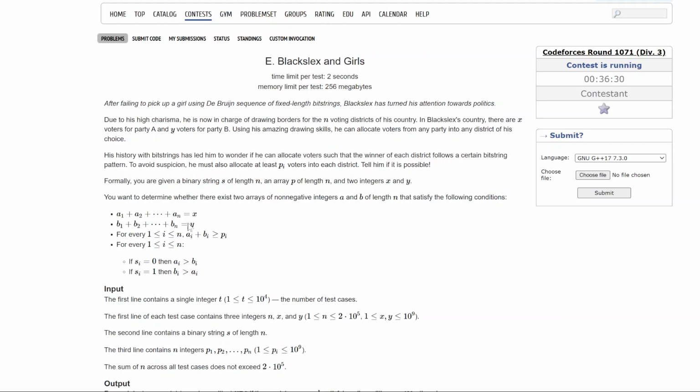Ai denotes the number of voters of X in each district, and Bi denotes the number of voters of Y in each district. And there should be at least Pi voters in each district. If Si equals 0, we have to make Ai greater than Bi. If Si equals 1, then we have to make Bi greater than Ai. And we have to tell whether it is possible or not.